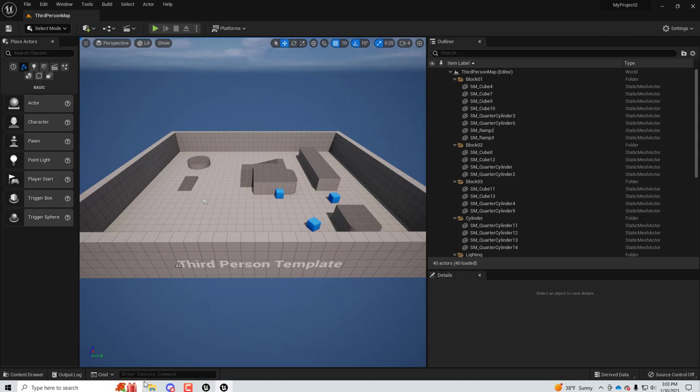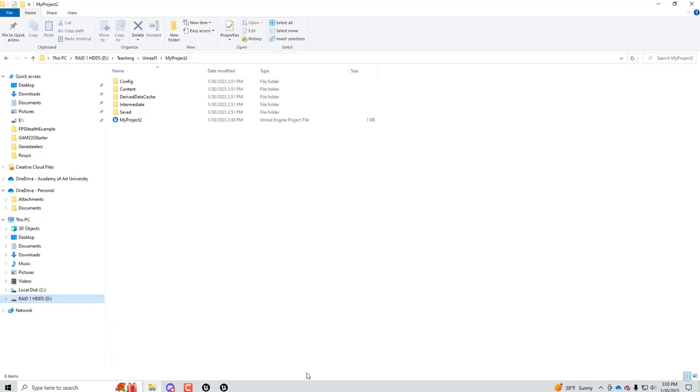One other thing I forgot to go over quickly. If you want to open an older version and change the game engine, you do it right here. So this is my actual project. Now this Unreal Engine project file is where you right click.